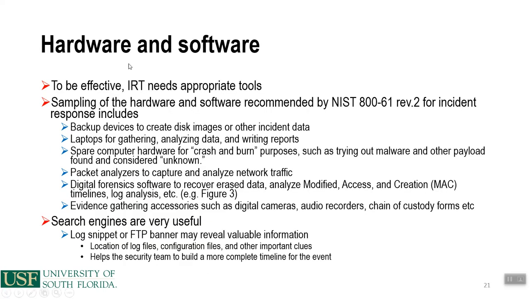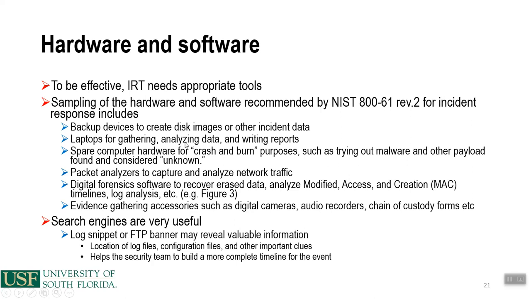To be effective, an IRT doesn't necessarily just need a set of policies. They also need the appropriate tools. They need appropriate hardware and software. Some of the hardware and software recommended by 861 Revision 2 for incident response includes backup devices, laptops for gathering, analyzing, or writing reports, and spare computer hardware, so for crash and burn purposes. So we talked about backups and hot spares and cold spares and that type of thing.